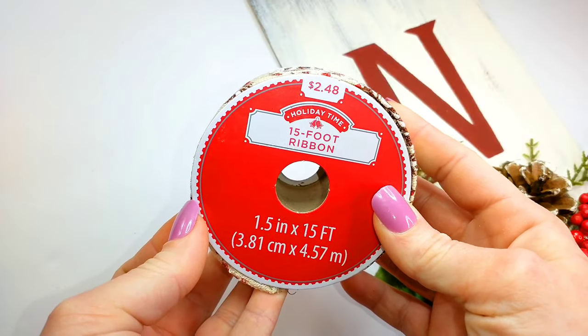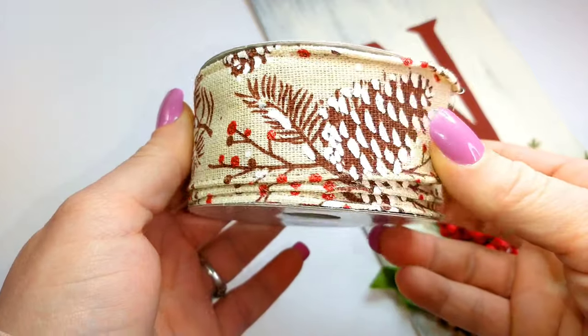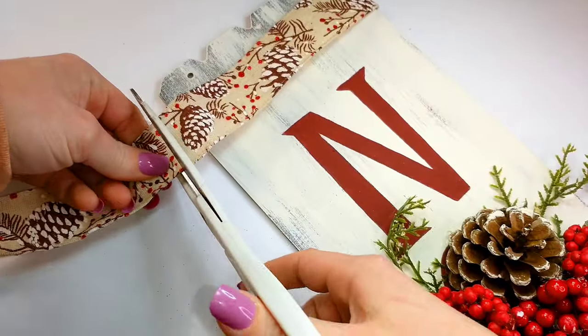This is that ribbon that I was telling you guys about. I picked this up from Walmart for a few bucks, and I think it is gorgeous, and it went so well with this DIY. It has the pine cones, the berries, and it looked really, really good.